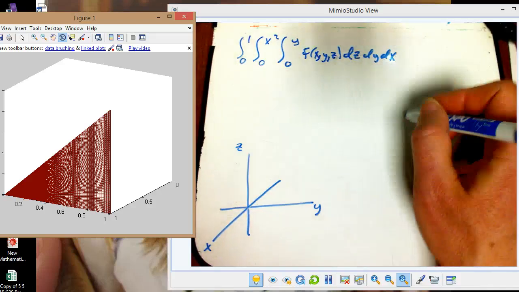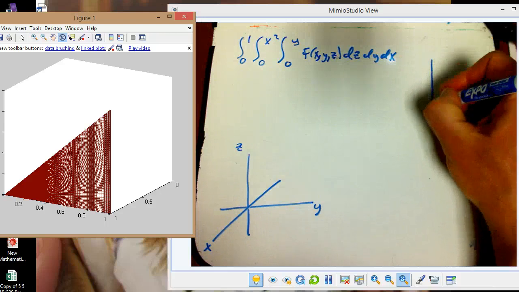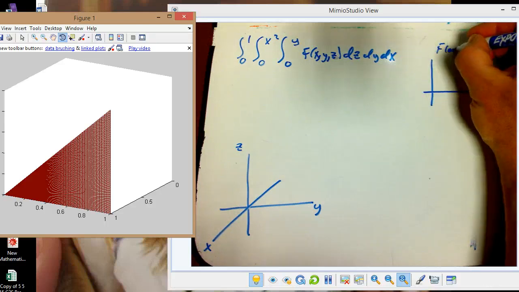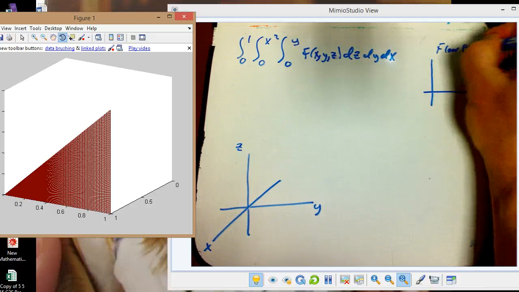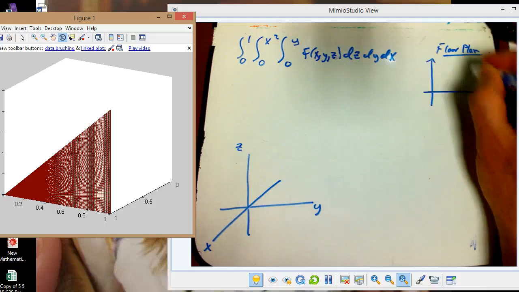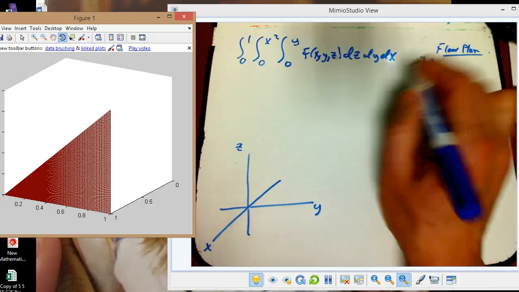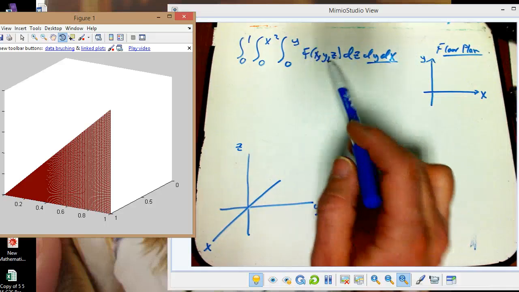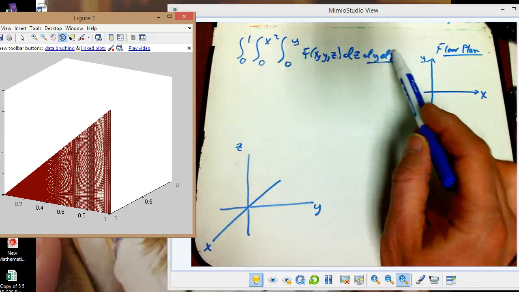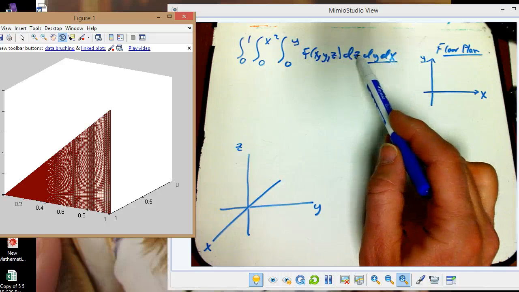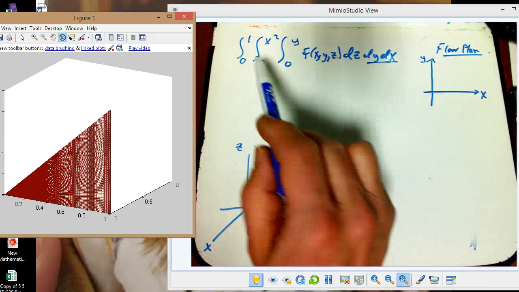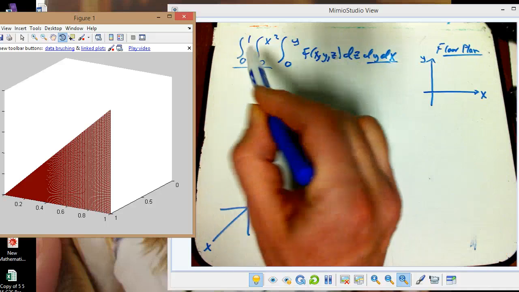So we need to figure out what this looks like. And one key thing is to look at the floor plan. One of the metaphors I have here is that these outer two variables is a house and we're integrating some function over a three-dimensional house. These two variables you want to think of as the floor plan and then z is the up and down variable that talks about the roof and the floor. So just looking at these two outer integrals tells us the floor plan.